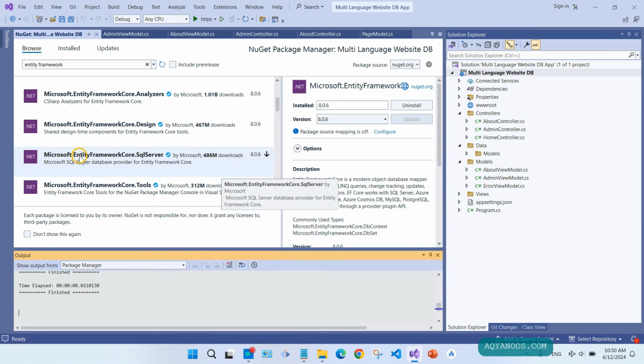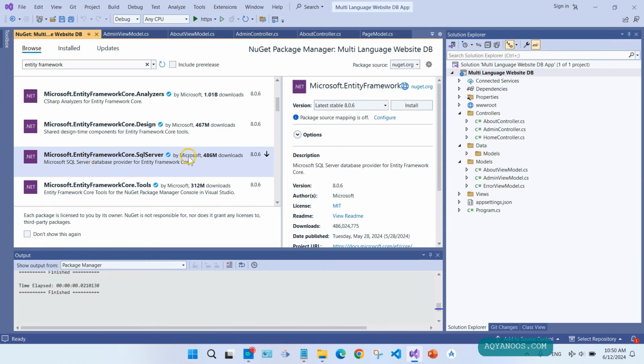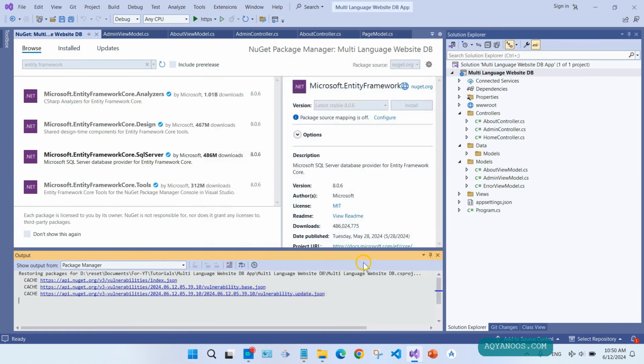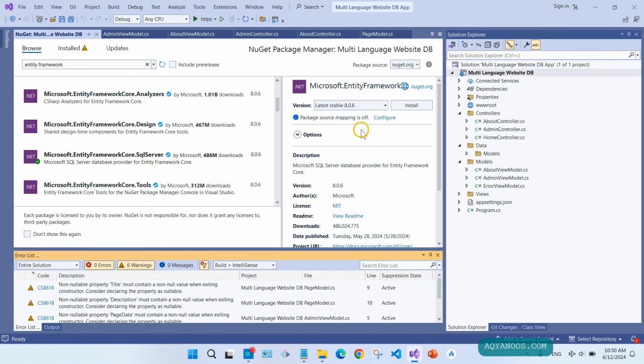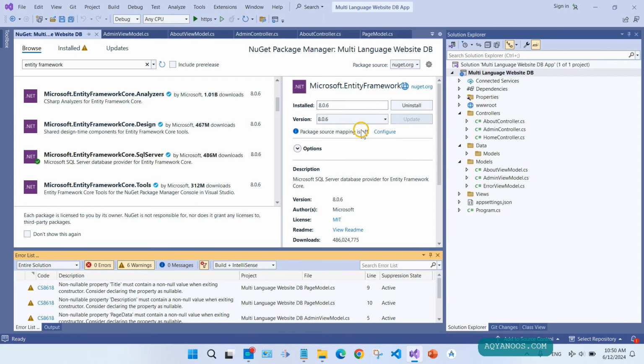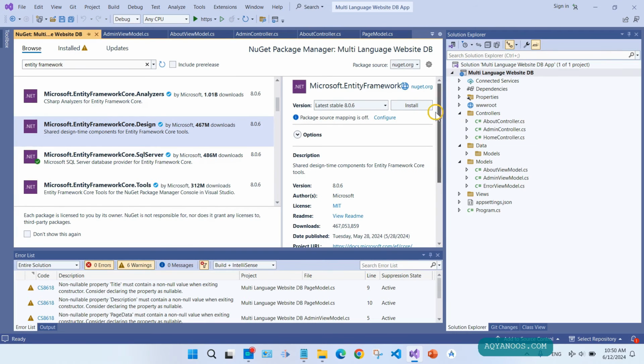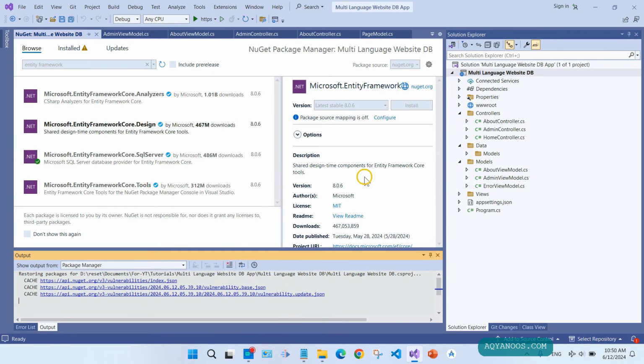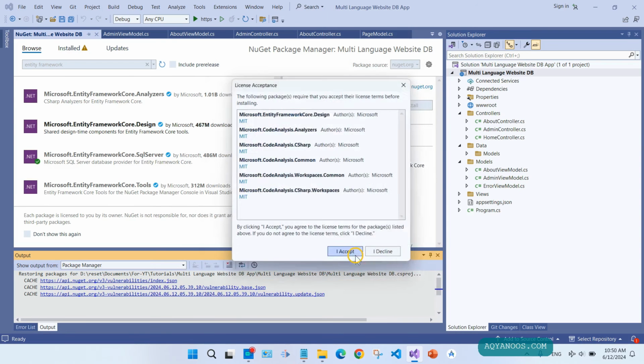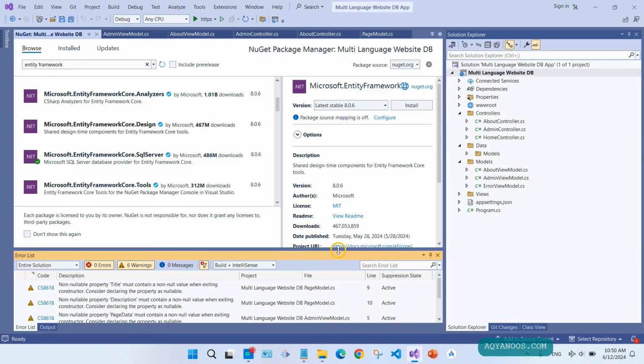And we need Microsoft.EntityFrameworkCore.SqlServer. All packages should have the same version. The design, apply, accept it.